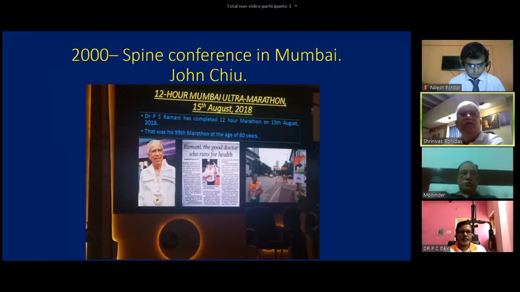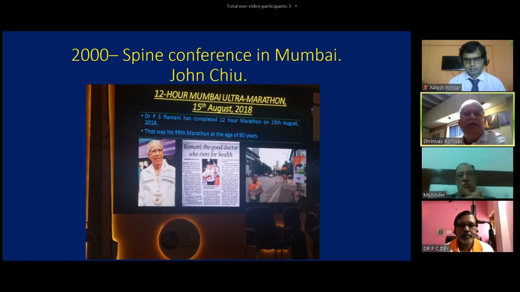At this conference in Mumbai, at Lilavati, there was a presentation of endoscopic spine surgery with the posterior approach for the first time. They used the Destandau technique, but the user was Dr. John Chu, not Dr. Destandau. And he had difficulties in all three cases. That was the message which went through the Indian spine surgeons: look, this is not something good.